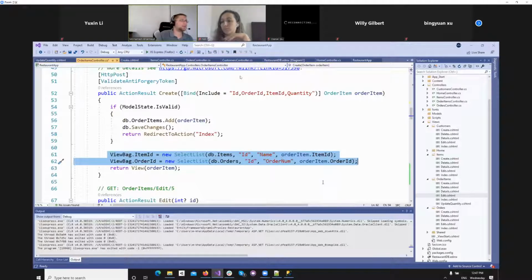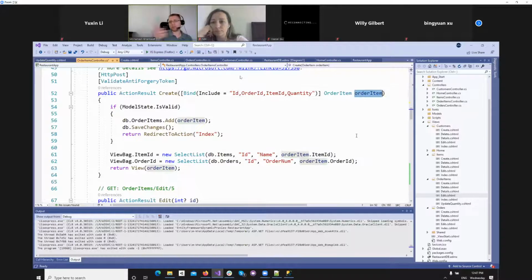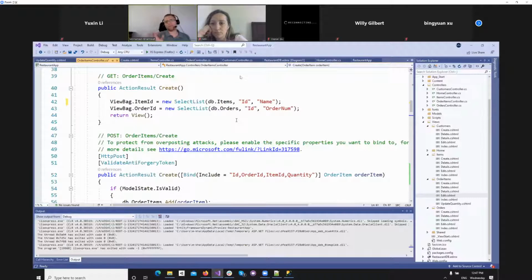Notice that in the post, when you create it, now you have an actual order item that you just created. That's why they added this default selected value to the select list. So before, when you have zero things to show, you don't need to say what is the default selected item, what is the default selected order.